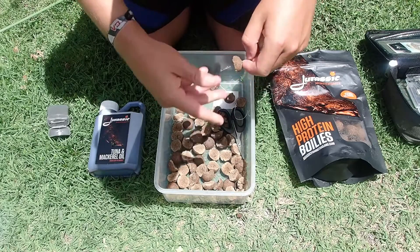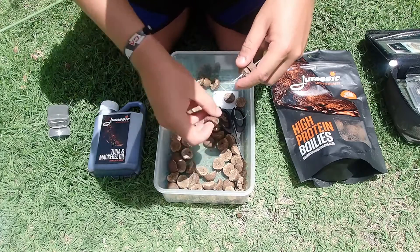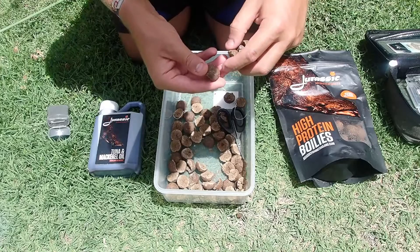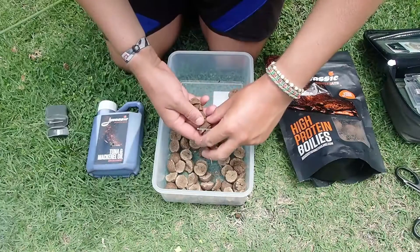Build up five or six — always try and go for an equal number, so it's going to hang the same with half each side. If you go for an odd number it might not sit perfect; it'll still do its job, but when you're casting a bit further out it can cause a bit of spin.